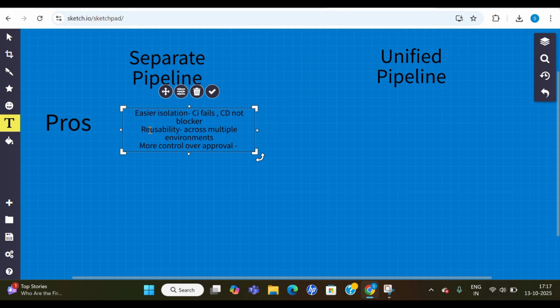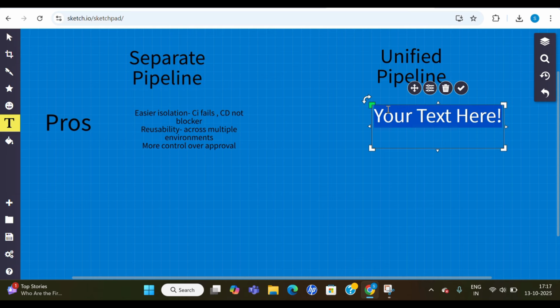We can cancel the workflow, but if we want the approval stage integrated in between, we need to integrate the approval in the same code, and we have to put in logic that becomes more complex. If we want approval only for production, what kind of approval do we need, mail approval, or a ticket approval where a ticket should be created? So in a unified pipeline that gets more complex, but in separate pipelines we get more control over approvals. So these are the pros for separate pipelines.